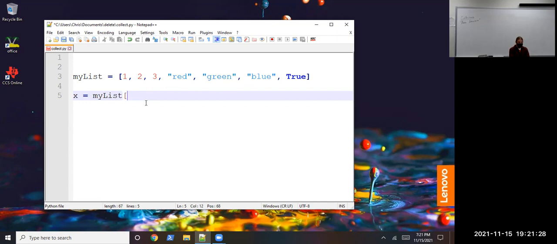My list, and then in square brackets, we ask for some index. And in Python, we do start our indexing at 0. So 0 is the first element, an index of 1 is the second element, index of 2 is the third element. So there's that discrepancy between our cardinal and ordinal numbers. Some languages went ahead and switched it to 1. That way, first, second, and third line up with 1, 2, and 3 nicely, and it makes it easier to think about.